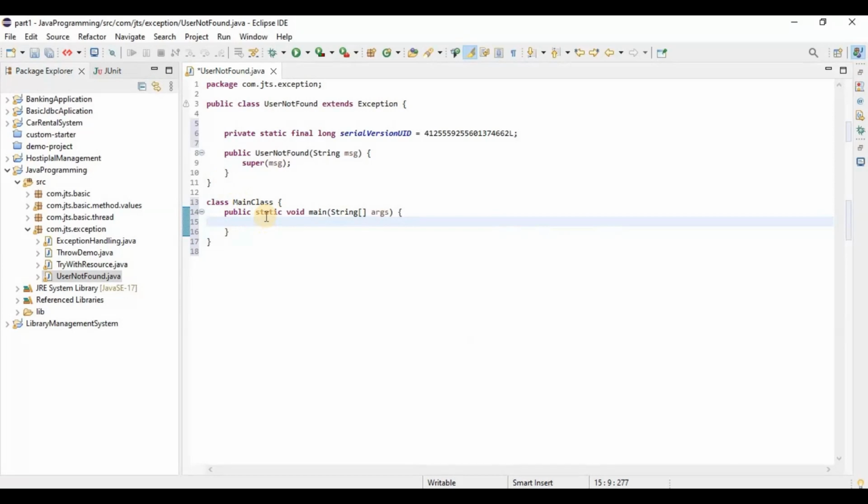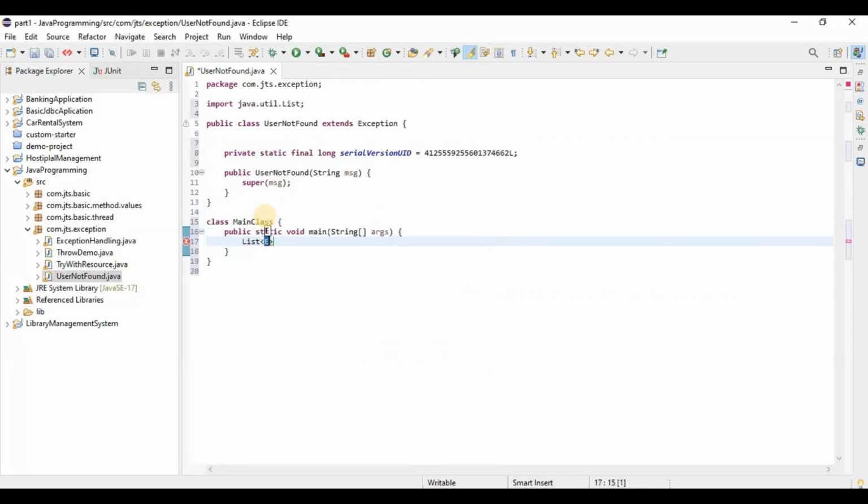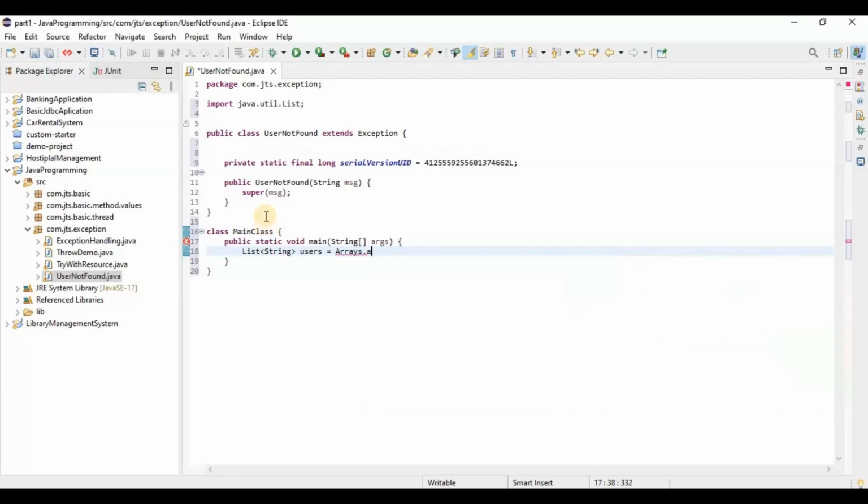We are not talking with any database, so for checking the user list we can create one temporary ArrayList and put some data in it. Let me create a list of String, users equals Arrays.asList.